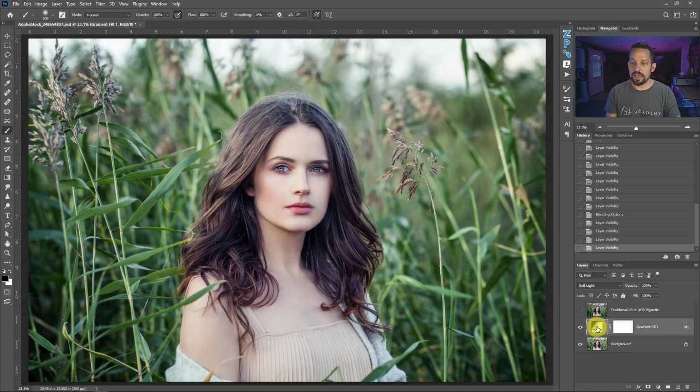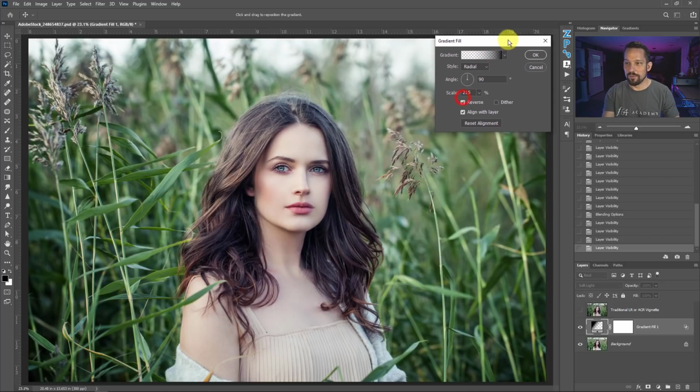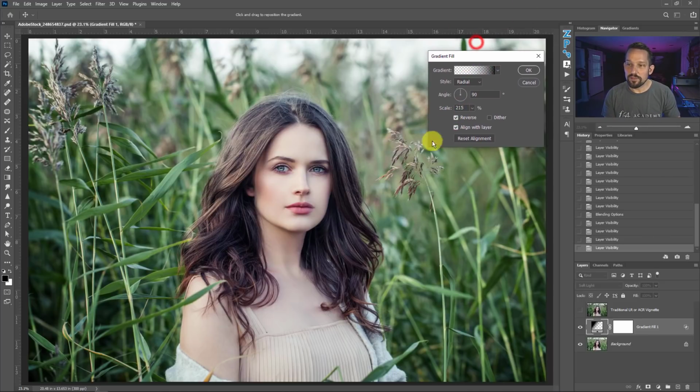Now, the beauty of this vignette is how you can modify it. Click on this gradient fill. We can change the color of that vignette. We can still change the scale of it. We can do whatever we want with this. We can even, at this point, which I didn't show you yet on purpose, if we're in this gradient fill dialogue with the radial gradient, we can actually move this around. This is something that you can't do in Adobe Camera Raw and Lightroom. You can't move a vignette in Adobe Camera Raw and Lightroom. It just goes from the outside edges and wraps around. So we can move this and dial it exactly where we want it to be.